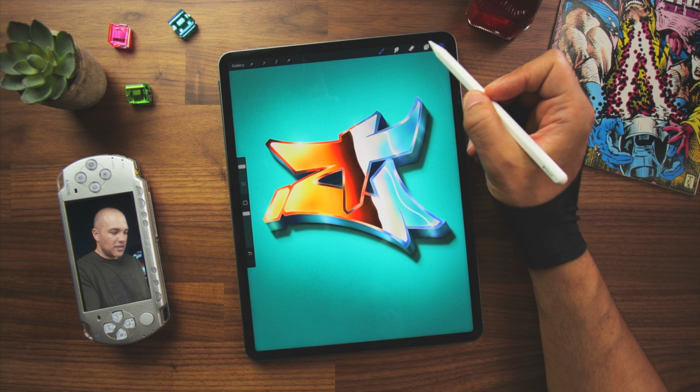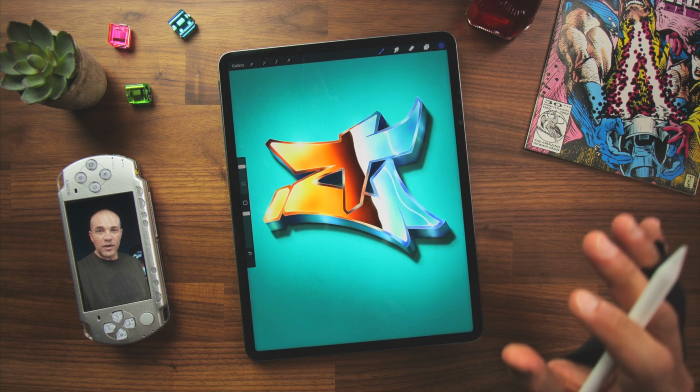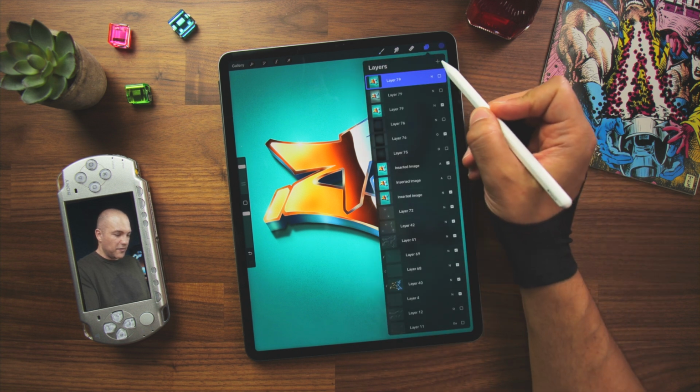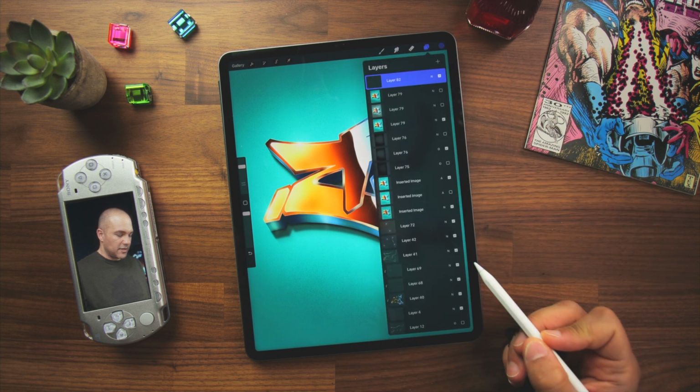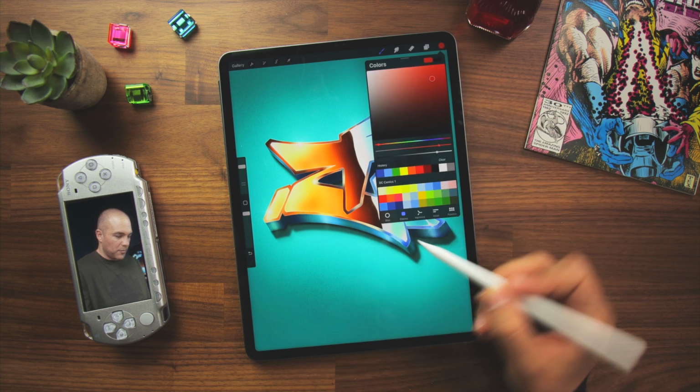So let's just go back to the original art, which again, I've preserved here by creating that pixel duplicate before. Now what I'm going to do is create another layer on top of it just by tapping the plus sign up here, create a new layer. And let's pick a pen that we will definitely see, probably a bright red color.